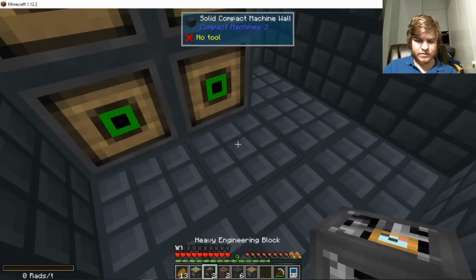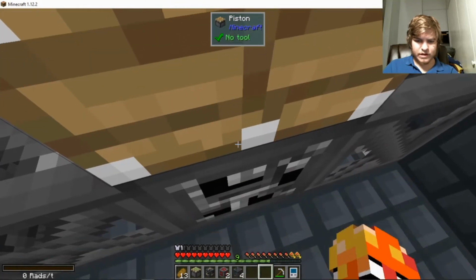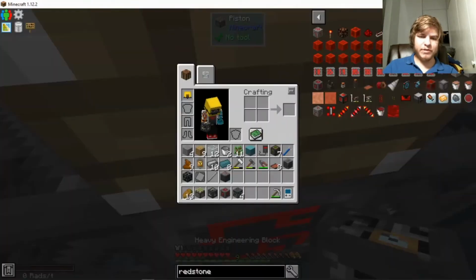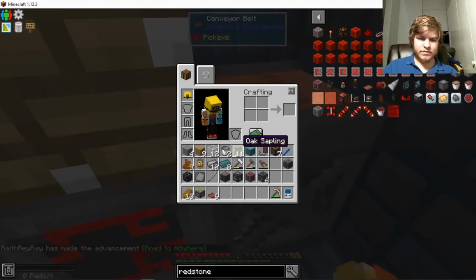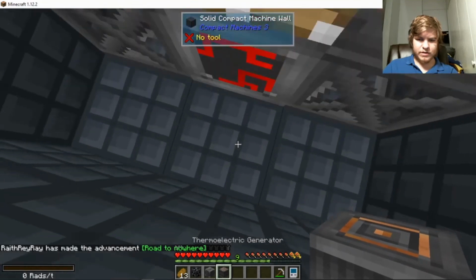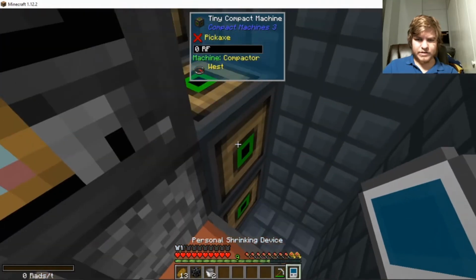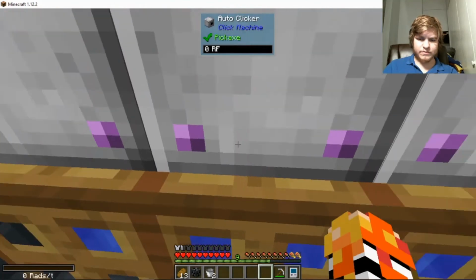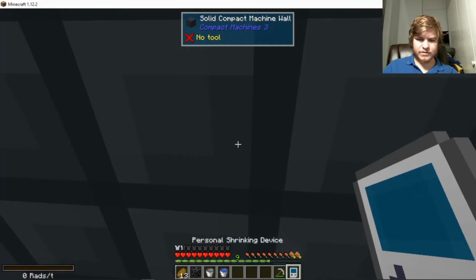This is the redstone block. It goes on top. Then conveyor belts. Electric here. There. Wood. I don't need the wood. Okay.